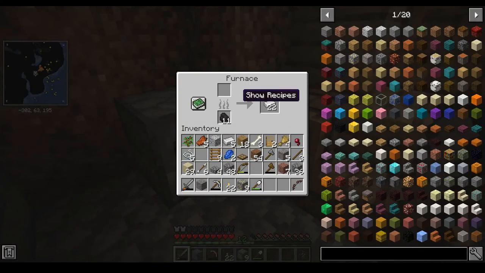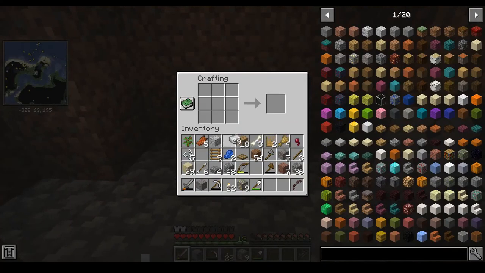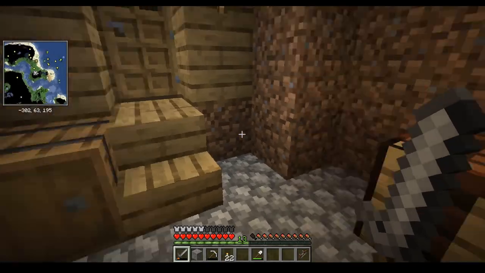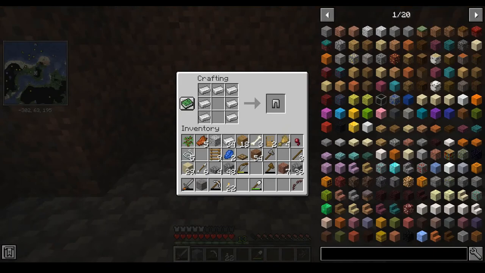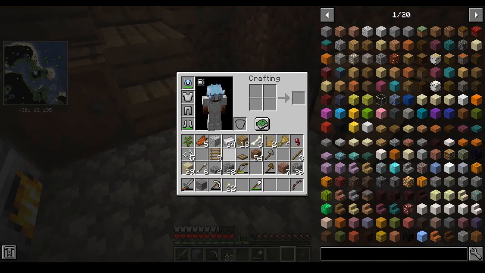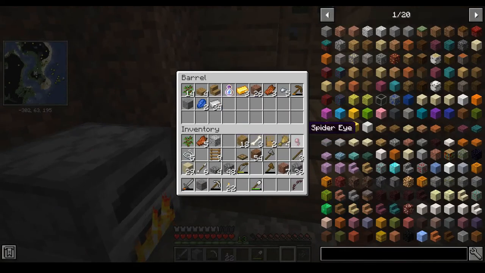And now, we've got this going. Let's get this out of here. Let's get this going. Alright. And now we've got this right here. We've got some saplings. I'm gonna put these away in here for now. This in here, this in here, this in here as well. That, that, that, that.